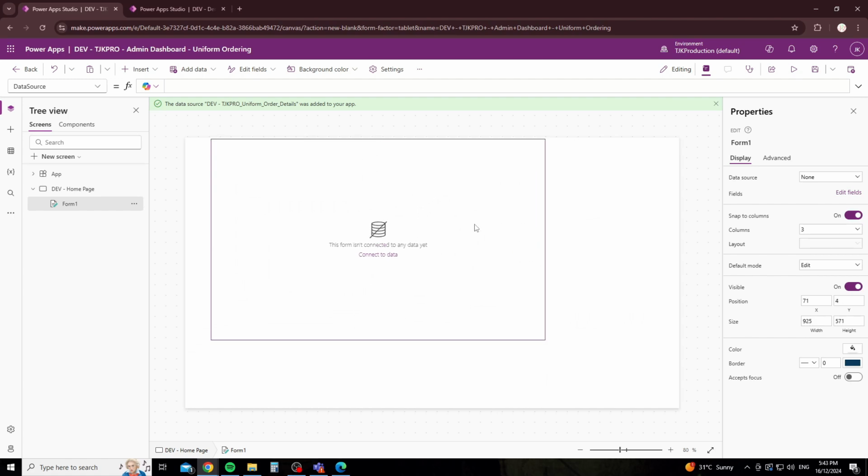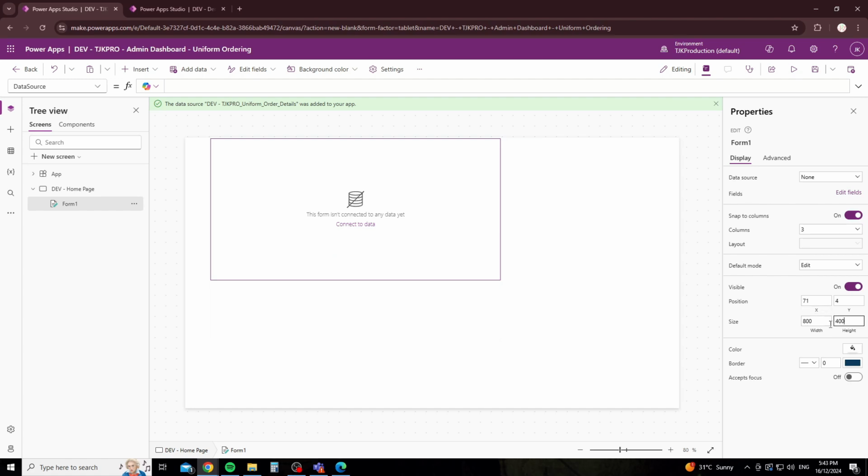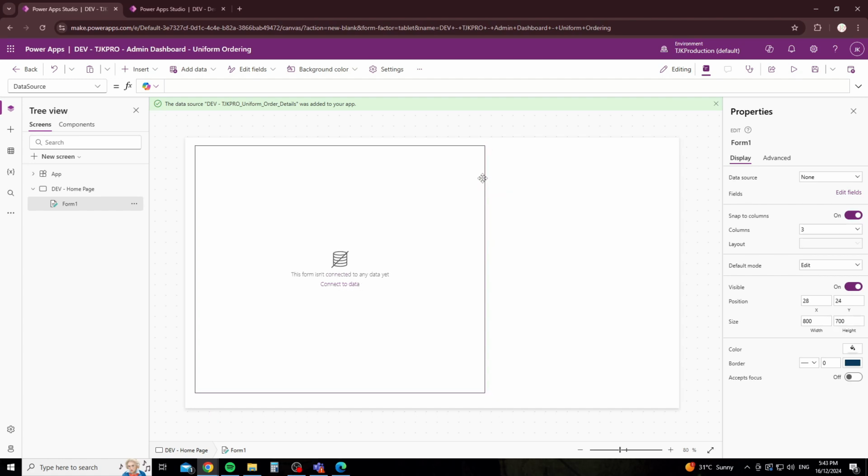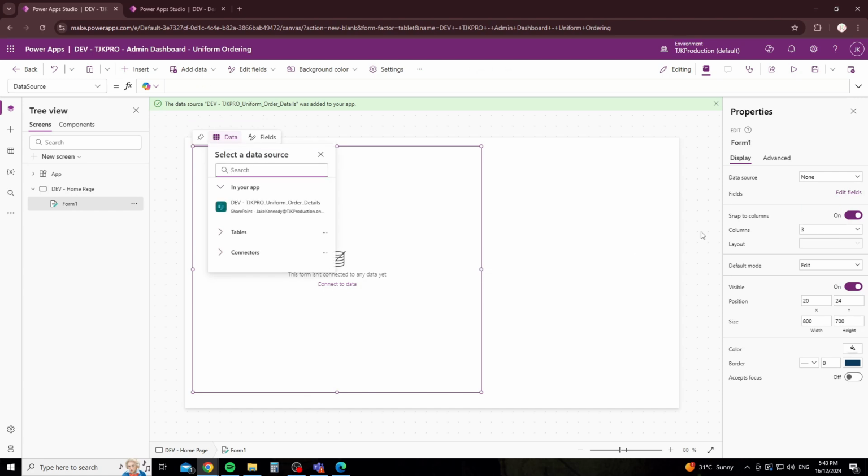If you want to be very specific on the size, you have to make sure that you click the asset, and on the right side here under your properties, you see you've got all these different properties that you could change. If we want to change the sizing, we just go to Size, and we can manually put in a width and height. So I'm going to make this 800. Nope, it's too big. Let's go 700. We'll do 700 by 800, like so.